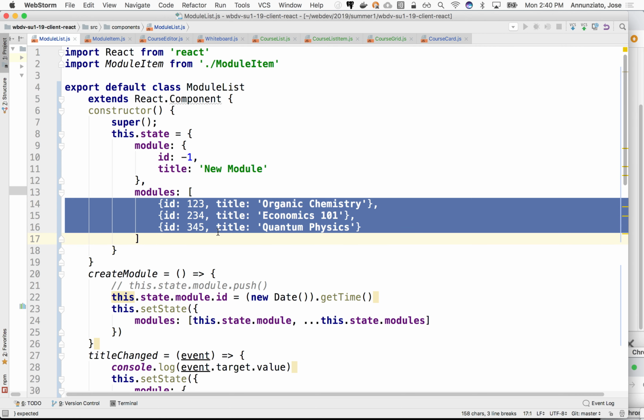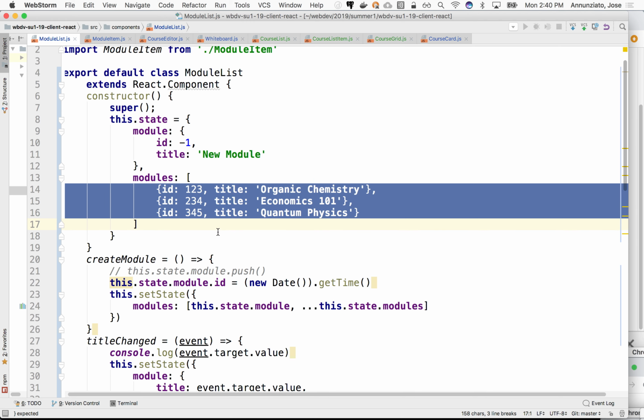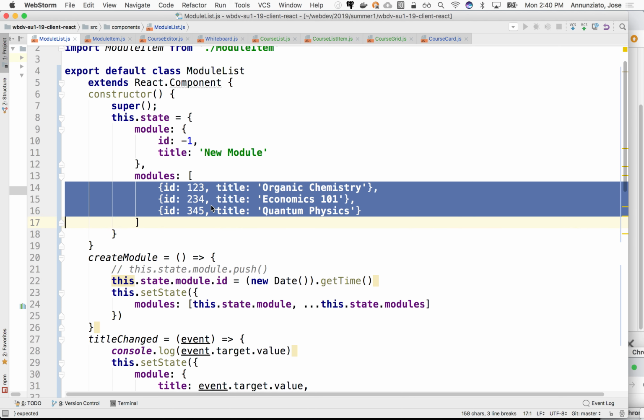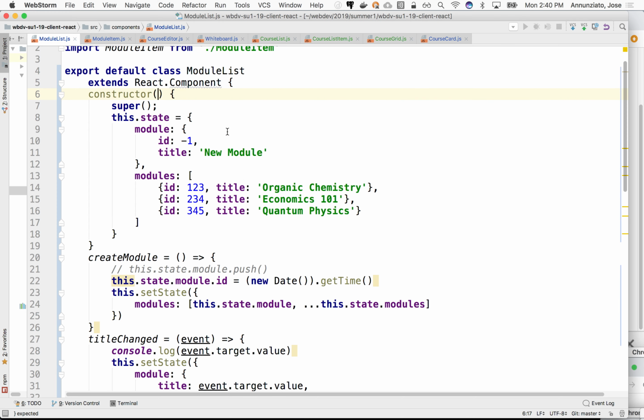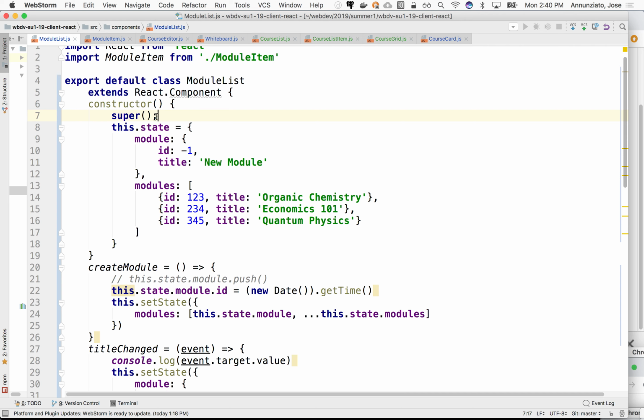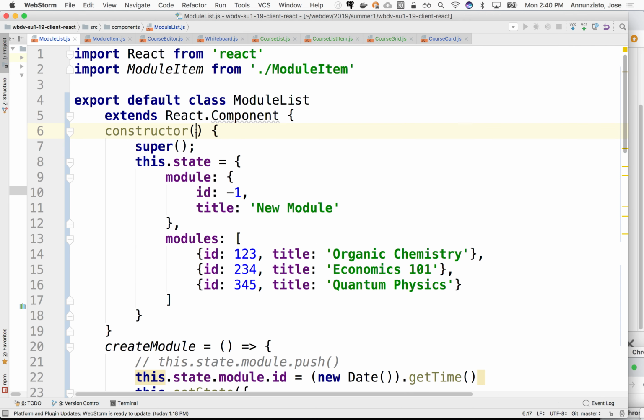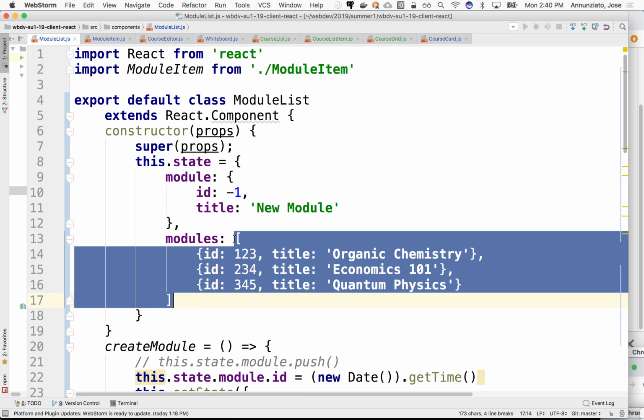Ideally, this is now being passed to us from a parent above, as it navigates between the various data. So what we're going to do here is that the modules are being passed to us in a property called modules. We need to receive these as properties in our component. We can say that the properties are being passed here. I'm going to paste them there, and the modules are actually going to be equal to what?